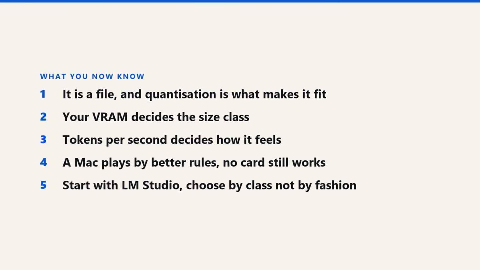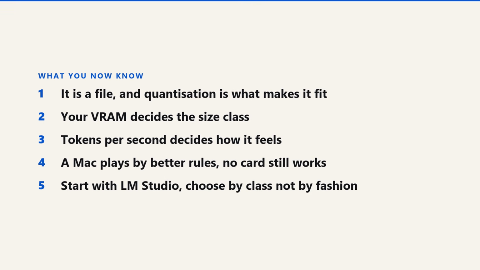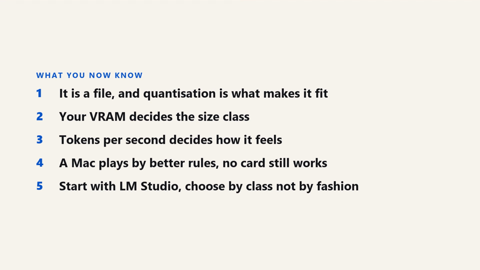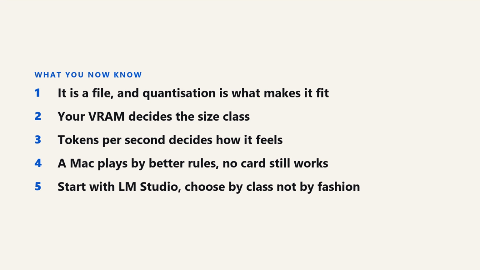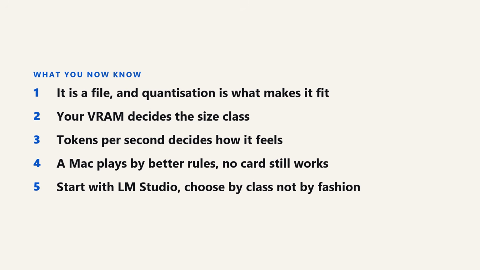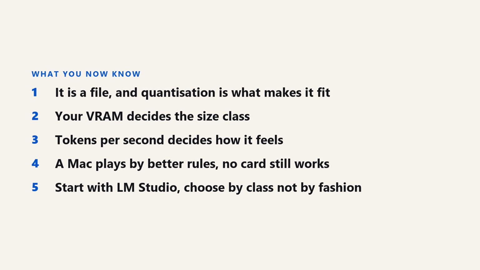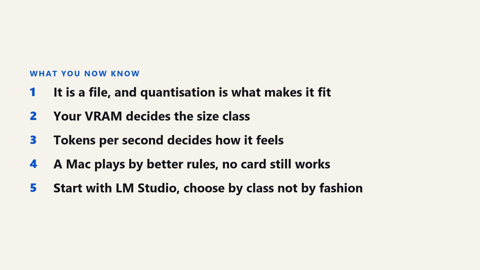So, it is a file. It runs on hardware you already own, and quantization is what makes it fit. Your VRAM decides the size class. Tokens per second decides how it feels. A Mac plays by better rules. No graphics card still works. Start with LM Studio. Expect it to be good at everyday work and weak on hard reasoning. And choose by size class rather than by whatever model is fashionable this month.